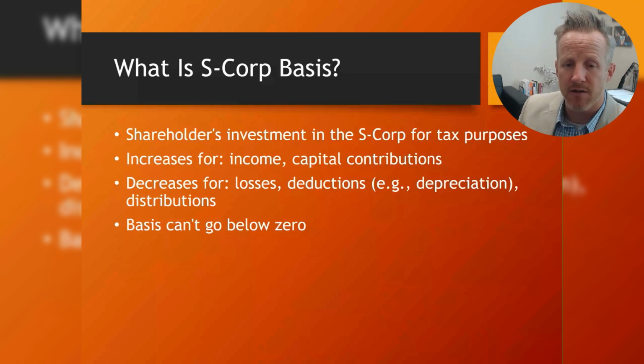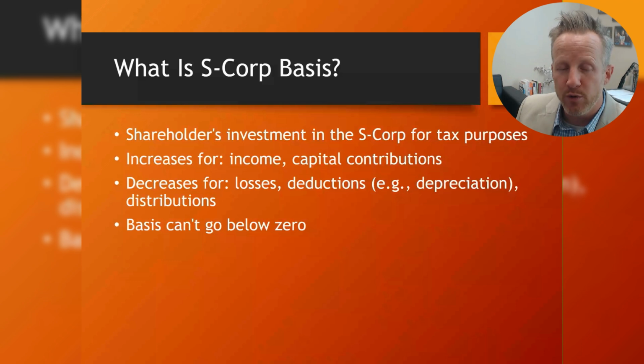And so if you had $1 million of collections for the year, you just added $1 million to your piggy bank. That is basis, $1 million of basis. So let's say you contributed $100,000 from your personal account to your business account, and you had $1 million of collections. You added to your basis $1.1 million for the year, because capital contributions from your personal account and income, i.e. collections, they're all the same when it comes to basis. It's all adding basis. And basis is good because basis allows you to pull money out of your corporation without being taxed on it. That's good.